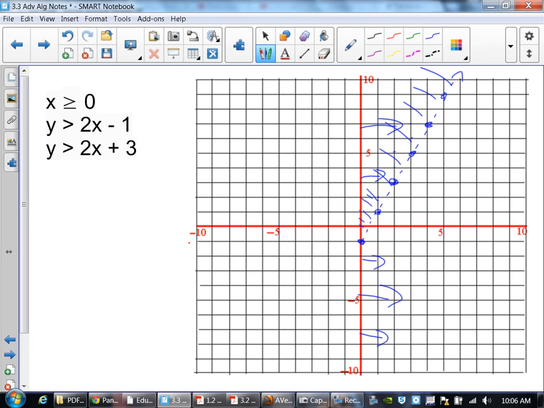I have 2x plus 3. If you've got different colors or a pen and a pencil, sometimes it's helpful. Not a big deal, but 1, 2, 3. Same idea. It's got a slope of 2. I don't need to worry about going up below that. So, is 0 greater than 3? No. So this means on this side it would be false. So I have to shade above it again. So the overlap for all these would be above this line. Like I say, sometimes it's cleaner than others.